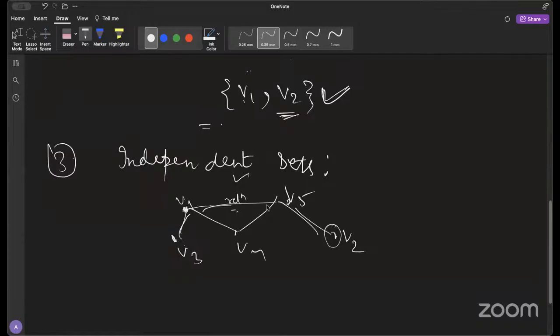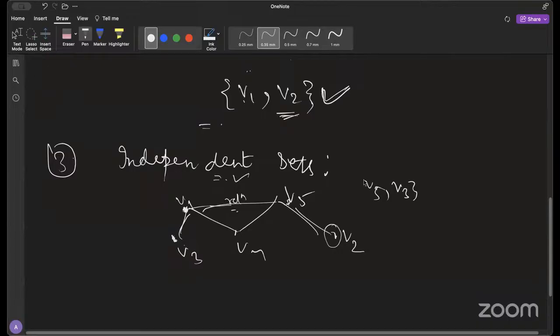These two are connected to each other. So independent sets means that you would want a set with vertices that are not related to each other. So V1 and V2 are not related to each other, so it's an independent set. Similarly, if you start with V5, all three are connected to it. So V5 and V3 are not connected to each other, so V5, V3 would be an independent set.